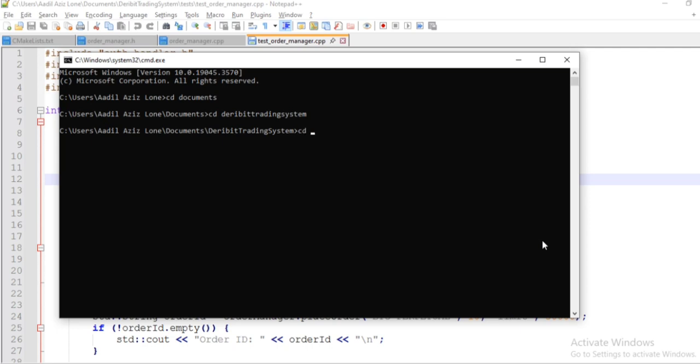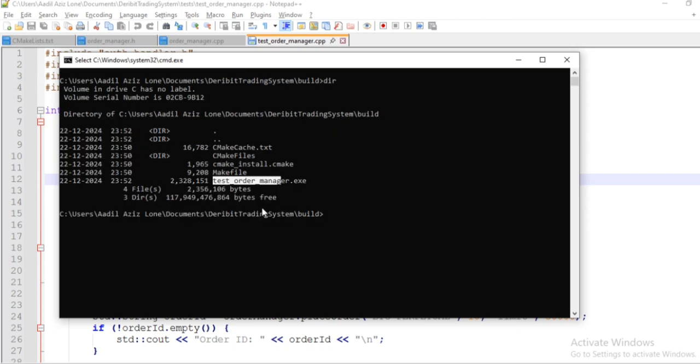So I have already pre-built this. We have an executable to run the test order manager. Let's hit enter and see what happens.